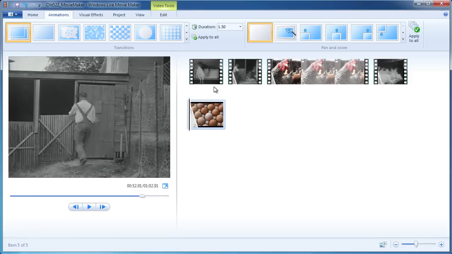Great. So now, from my first clip to my second, I have a crossfade, second to third crossfade, third to fourth, etc. There's a crossfade into each of those. I'm going to click Save. If you want to speed up or slow down your transition, this is where you do it, the transition duration.